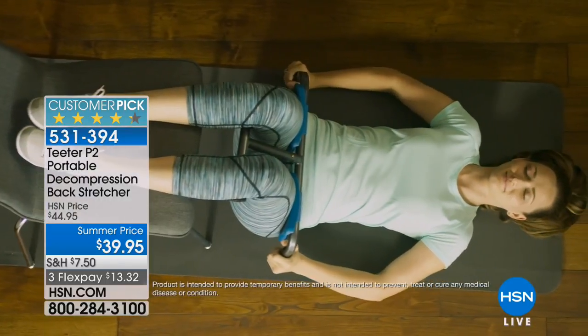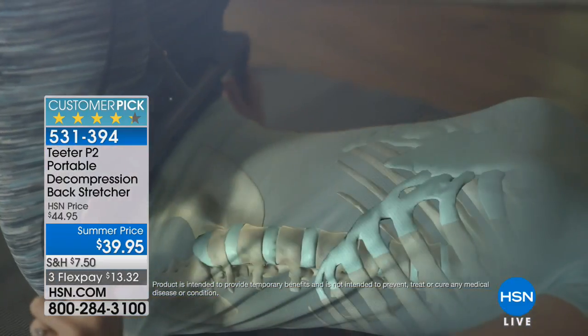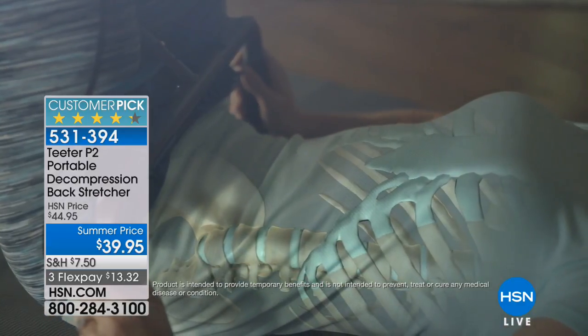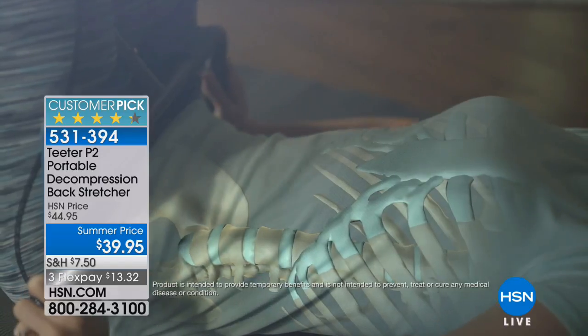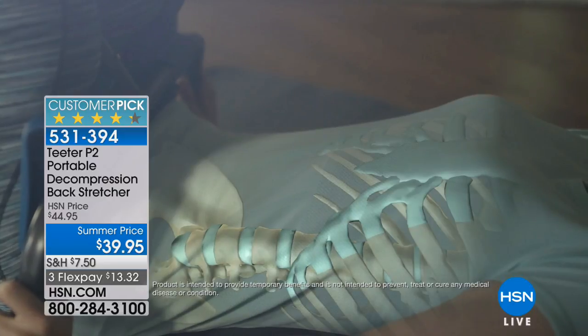Here is our level three stretch with the feet up at a 90-degree angle — just lay down on the floor and you get a little more stretch. You see those discs opening and widening like an accordion; it feels like you can breathe again. When my muscles spasm, that pushes my lower back out and I have to hobble into the chiropractor, get hooked up to electric probes, and go through that whole process. This is all it takes — right here, three deep belly breaths a few times a day.